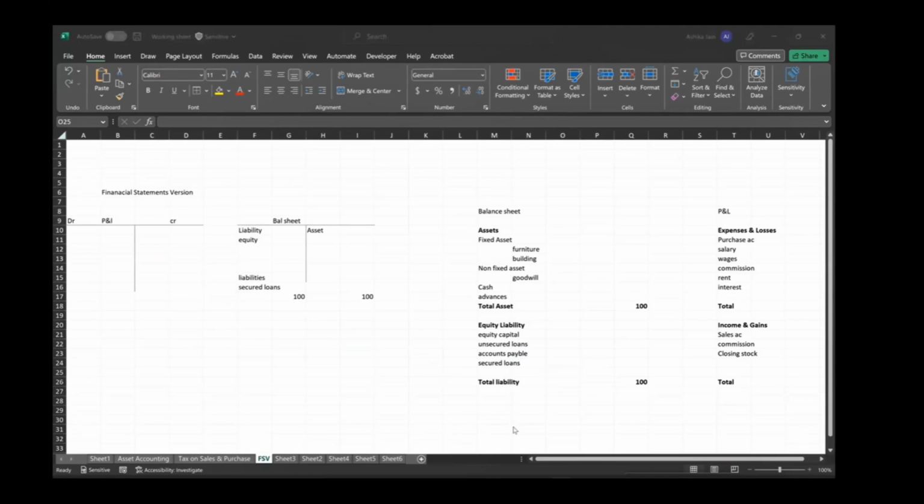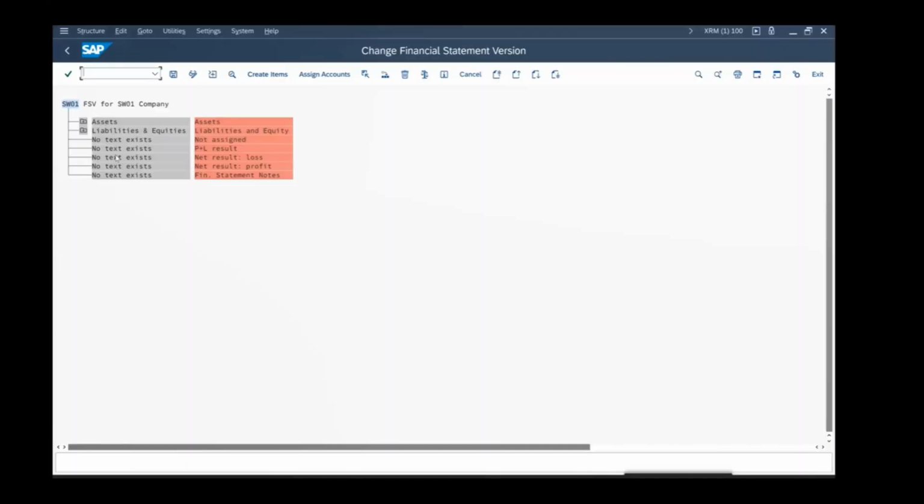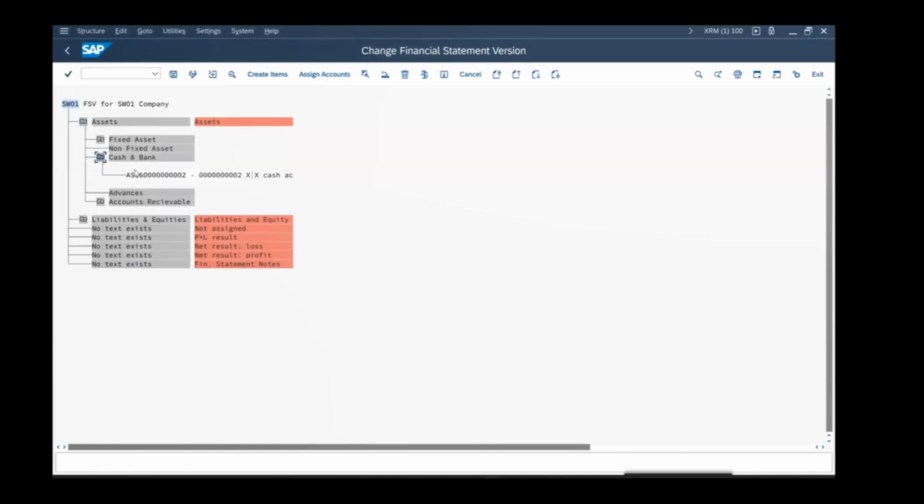So so far this is the only thing, right? Nothing will go separately while creating the expenses and losses account or profit and loss account. We just have to keep creating nodes. There are some things here which we have to use, like we can move the nodes up and down. We can also reassign these things to something else, right?